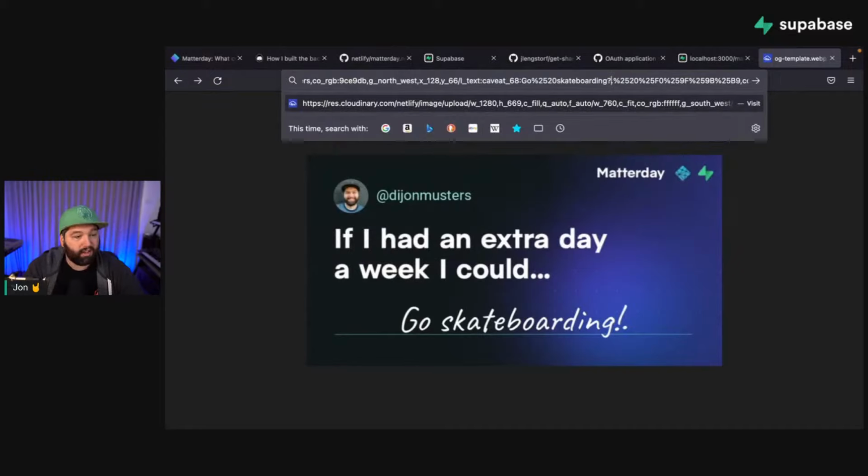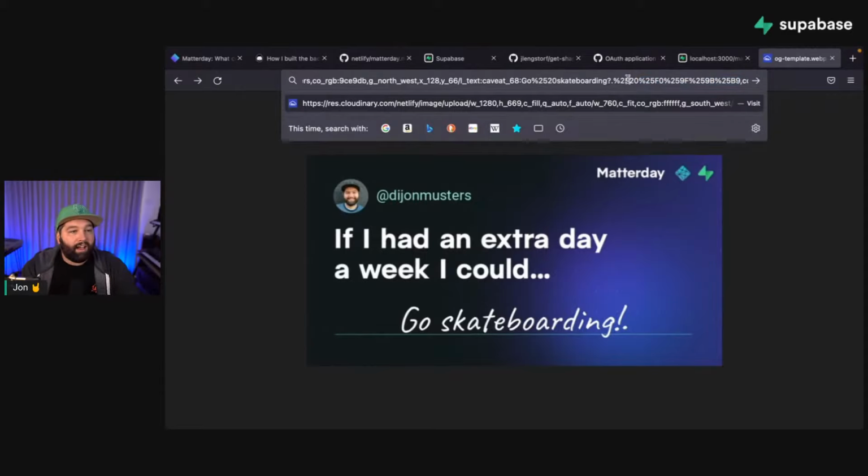And so, if we wanted this exclamation mark to be a question mark, we can do that, but we need to do it with an escaped URI encoded symbol. And so I'm assuming this is actually meant to be the URI encoded emoji for a skateboard, which is not displaying there because that's not supported by Cloudinary's URL API.